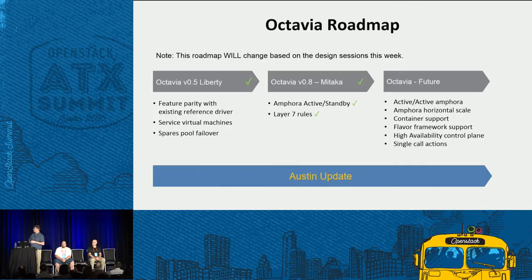Flavor framework, we did add the capability to do Neutron LBaaS flavors, but right now it's pretty much tied to the provider. So it's very similar to the current provider functionality. And that's where you can say, I want my load balancer created with the Octavia driver, or maybe the legacy namespace HA proxy driver. So flavors has got that far. Unfortunately, in Octavia, we've not pulled the metadata down in where you can say flavor gold is active standby, flavor bronze is a standalone load balancer, but that's something we want to do.